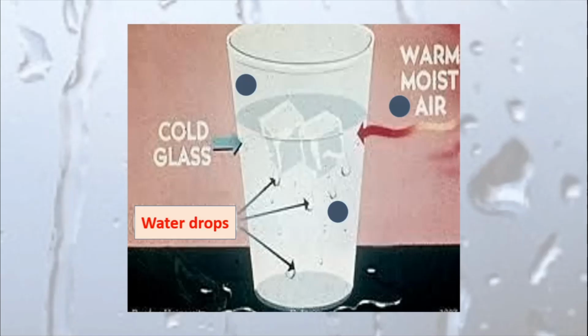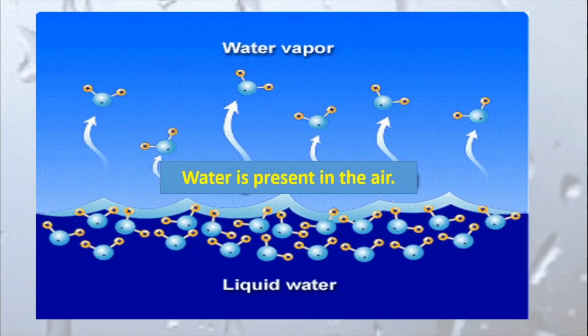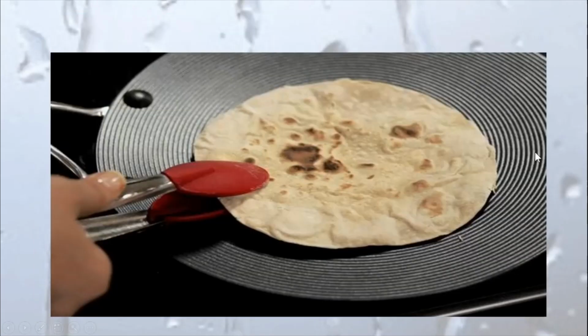Okay, children? So now this was one more thing, that there is water vapor all around us. Okay, so water is present in the air also in the form of water vapor. So can you see this? All these, you can see beautiful droplets of water. They are in the form of vapor or they are in the form of gas. Okay, so this is one more important thing.